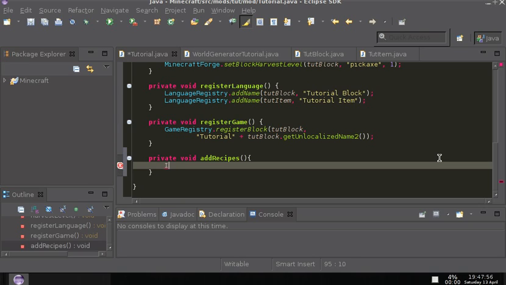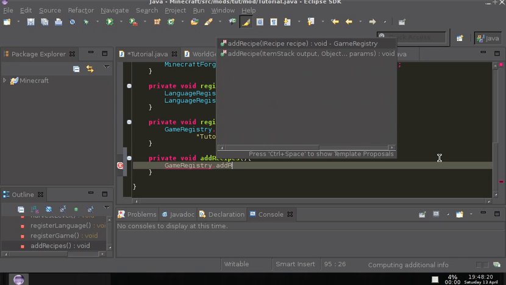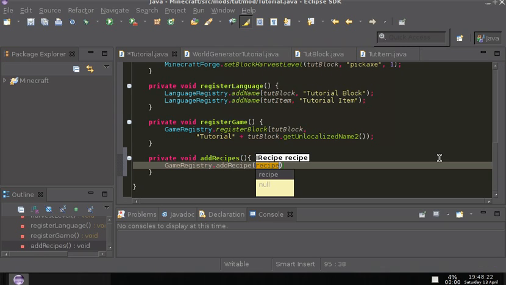Actually, I'll get into that in a second. Never mind. What you can do from here is game registry dot... waiting for it to load. Stupid slow computer. As soon as it loads, and then add recipe. Okay, so once you do that recipe, you want to do stuff.